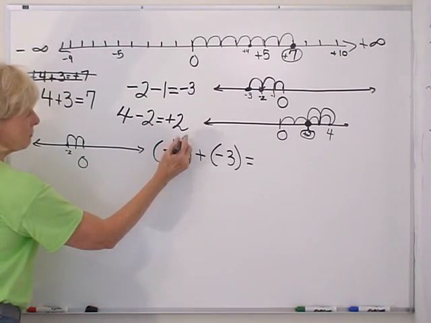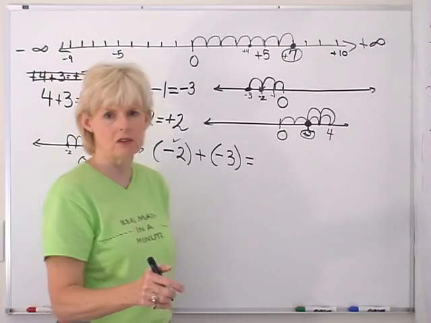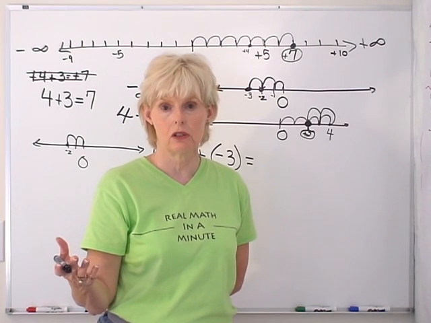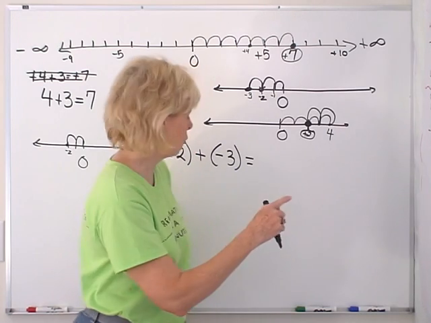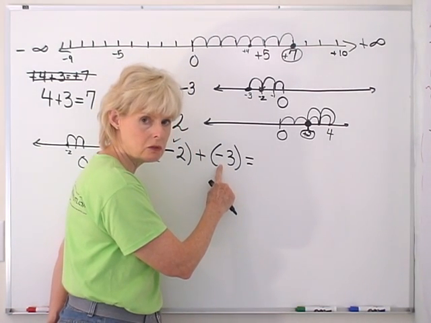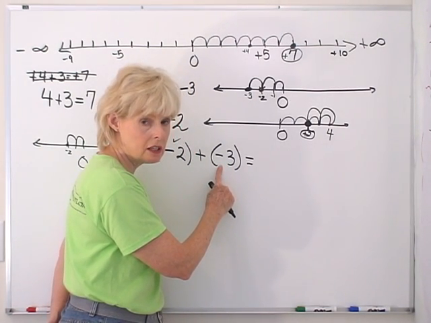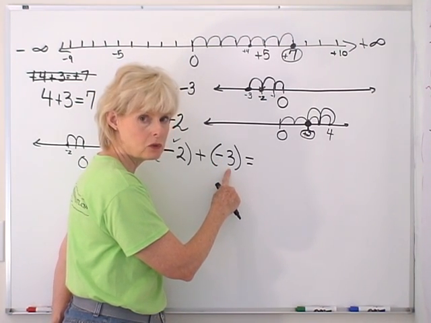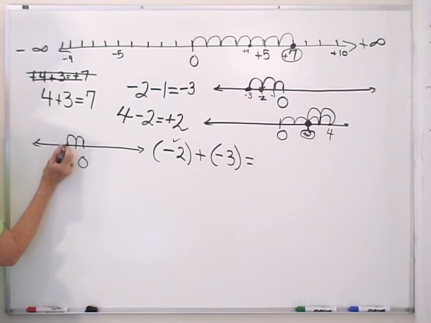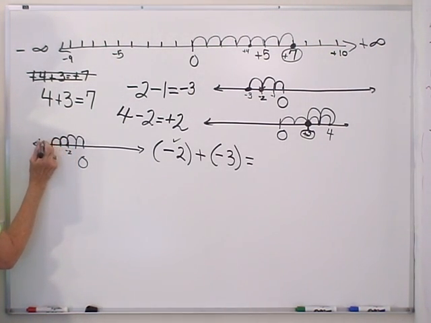So we've done that. Now we're going to add to that some more jumps, if you will. We're going to go negative 3 more, or 3 more jumps in the negative direction. So it says, negative direction, move 3, like a game. So here we go. From here, we go 3 more. That would be 1, 2, 3.